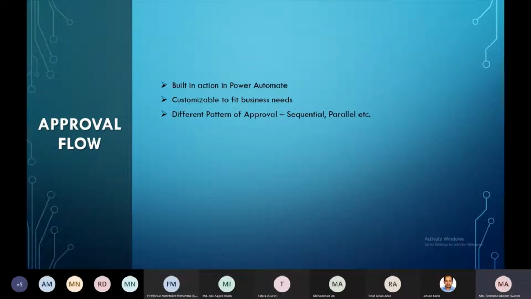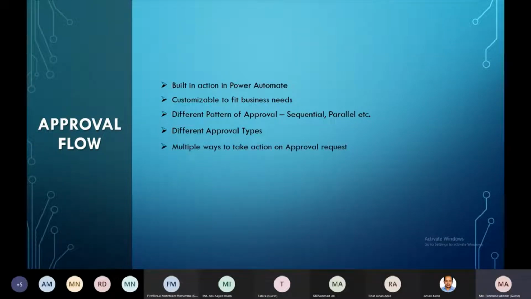And there are different patterns of approvals we can build with Power Automate. They also provide different approval types, like a single approver, multiple approvers, where a single approver has to approve, or everyone has to approve or reject. These are out-of-the-box actions, and there are custom options we can create.